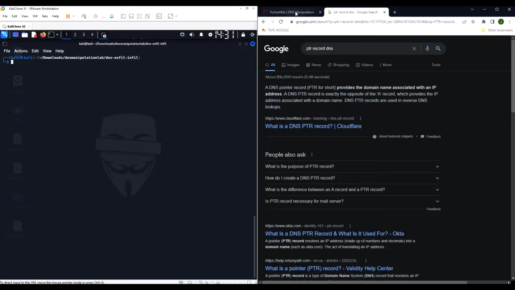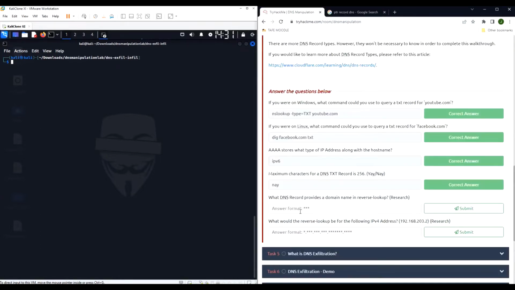So, to give you an example, if I typed in 8.8.8.8, okay, the PTR would be google.com. Right? It's not the other way around. So instead of checking google.com and then getting back 8.8.8.8, we are going to type in 8.8.8.8 and the PTR will give us back the name. So google.com. So the answer there is PTR.